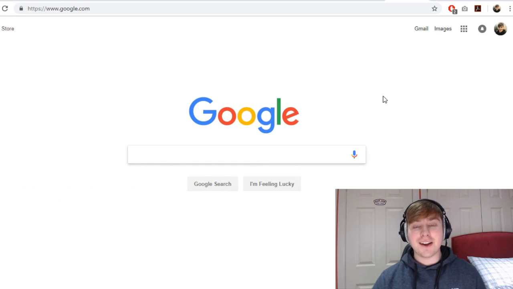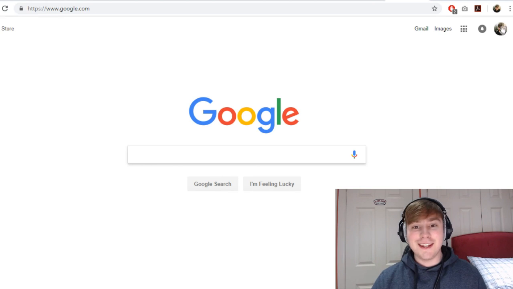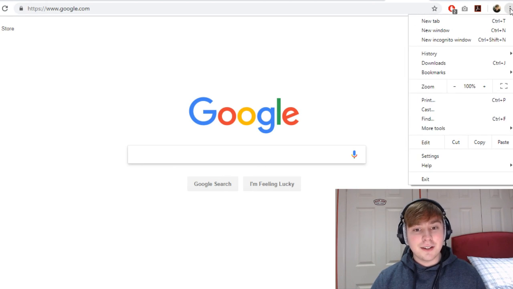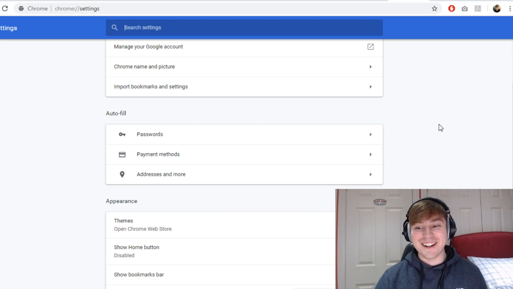Okay, let's start off with the very basic thing you can do to get into Google Chrome's autofill. And leave me alone for my picture that I've got on here, I've had it for ages. What you want to do first is go to the top corner where these three dots are and click on that. Then click onto settings. This will open up the settings page. I've just scrolled down a little bit to cover up my email.